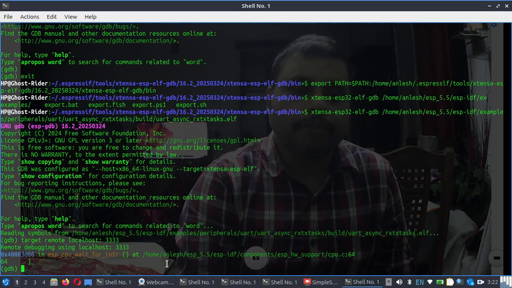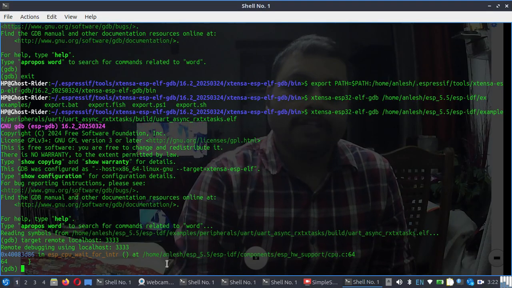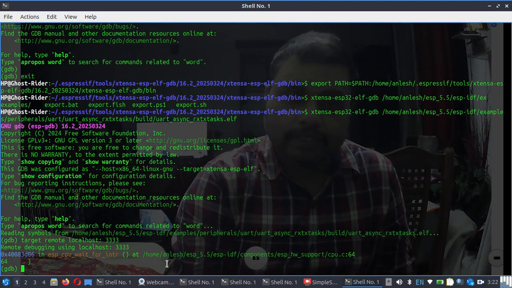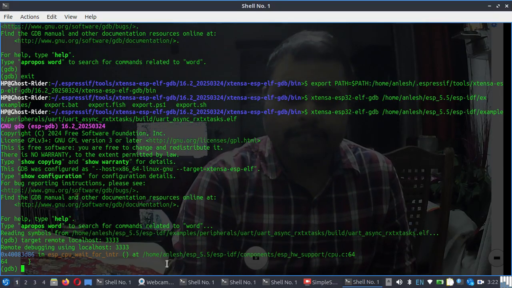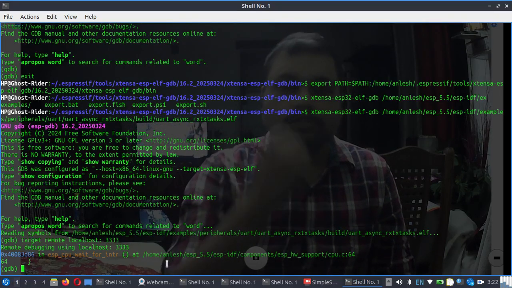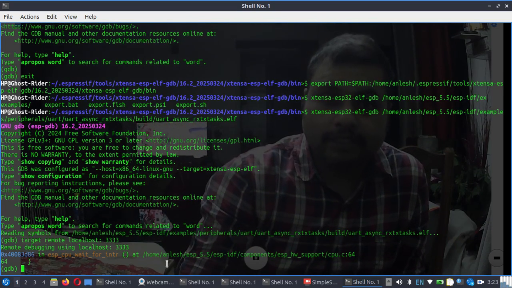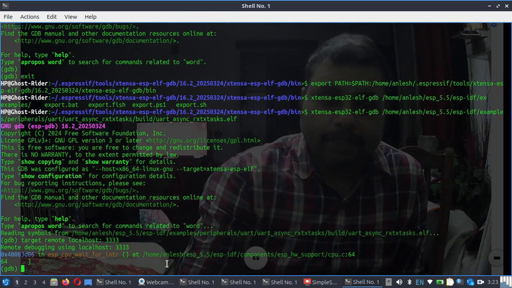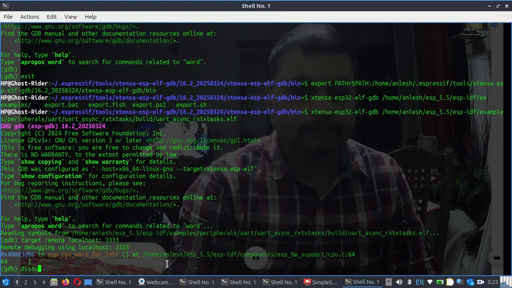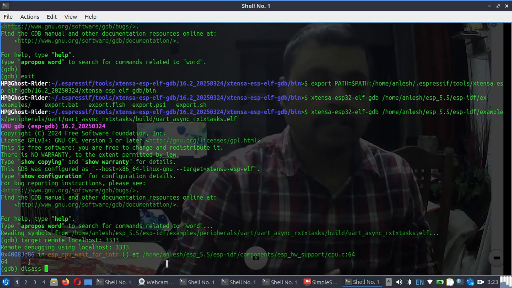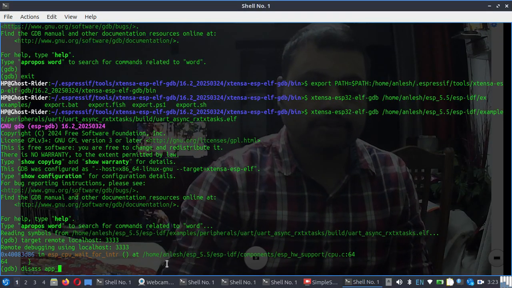I'll give you a basic walkthrough of how you can start. Every program has a function called app_main in case of ESP32. So you can first go for the disassembly, that means disas of the app main. For that you can type disas and write the app_main.